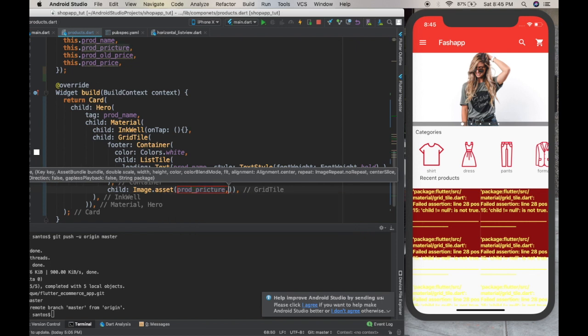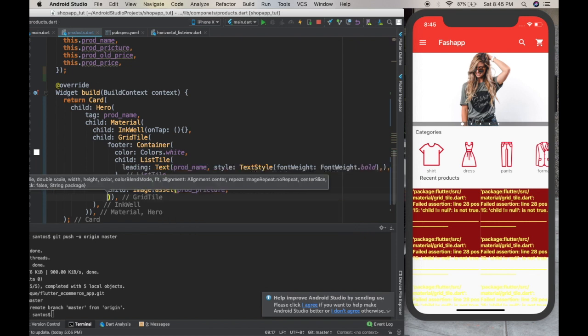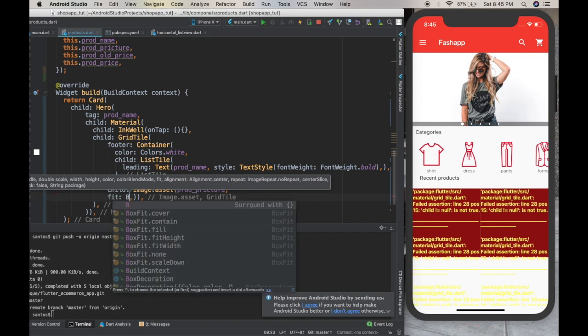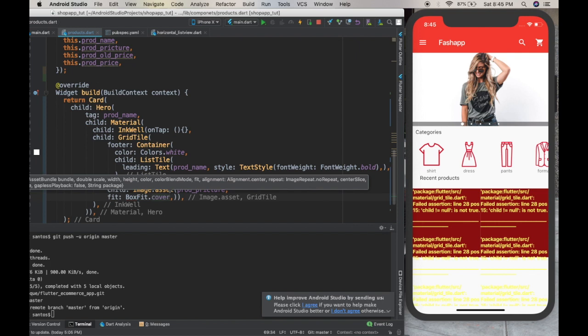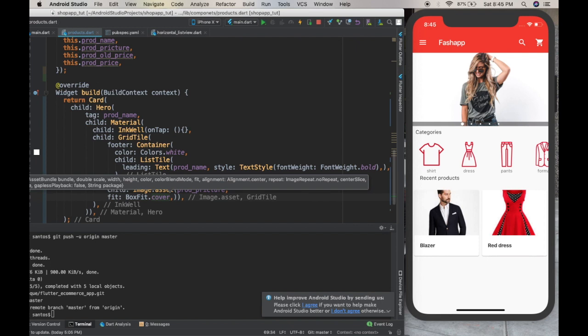Okay, and after that we're going to give fit is equal BoxFit.cover, and voila.